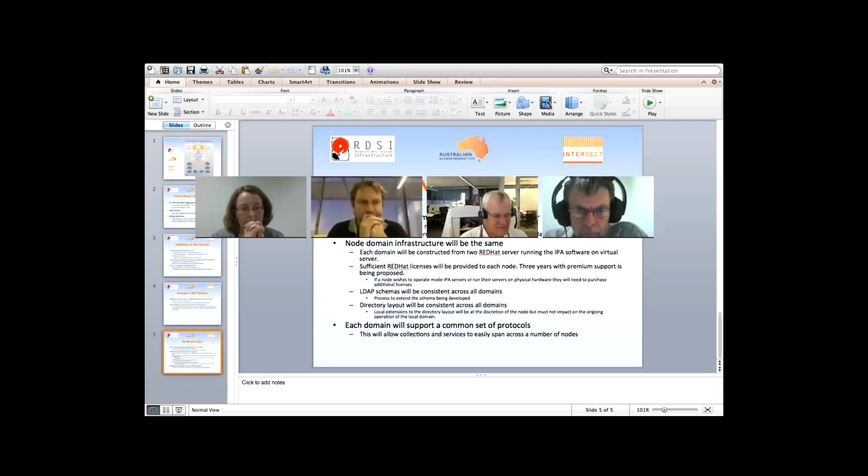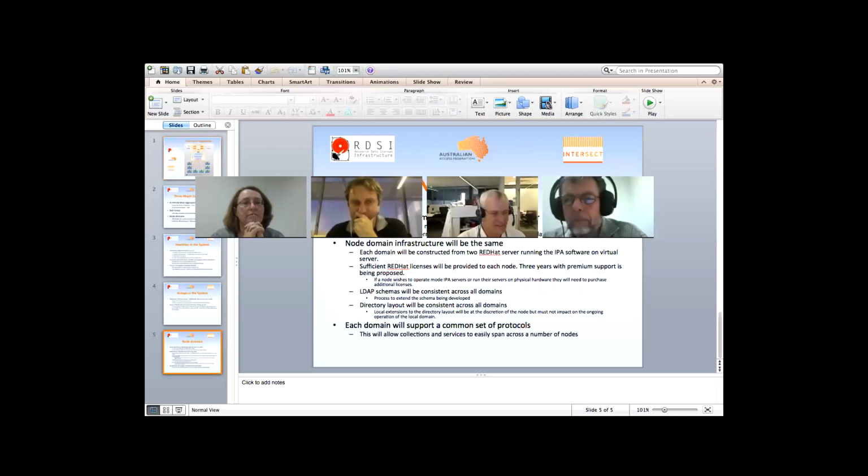And each domain will support a common set of protocols, such as Kerberos and SSH. This will allow all the collections to span across the nodes, but there may be issues around that as well. So it's a work in progress, but we think it's a step in the right direction to get us to a solution that will suit everybody, or most of you.